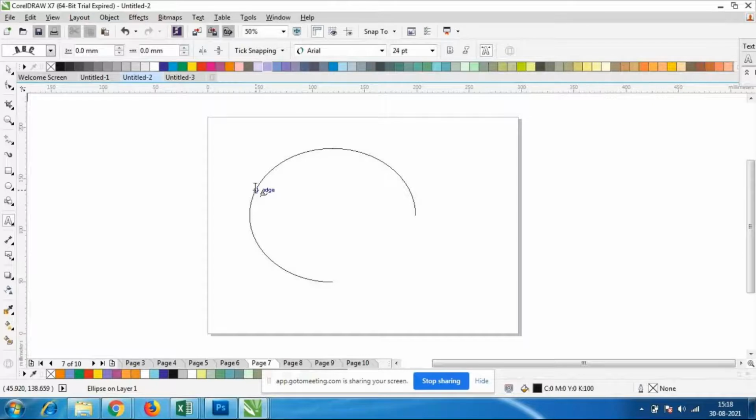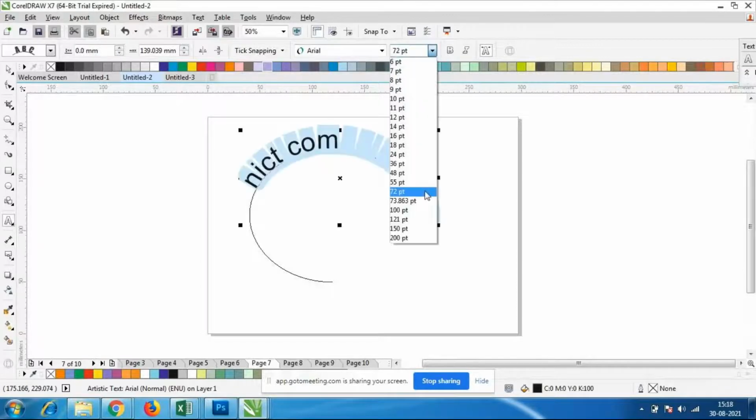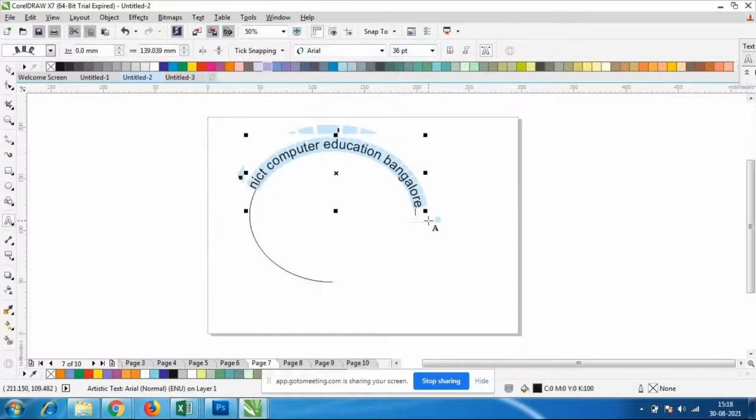You have to click on this, then type, and the text will come like this. Select the text and increase the size, so it will go as far as the path goes.